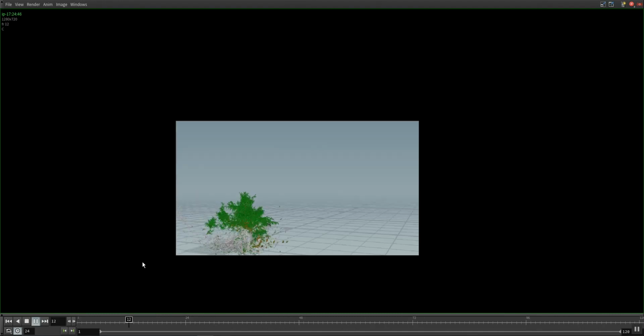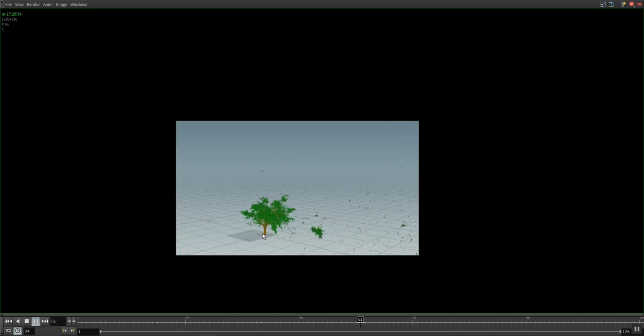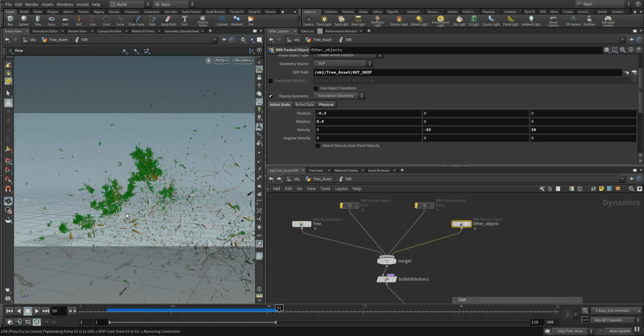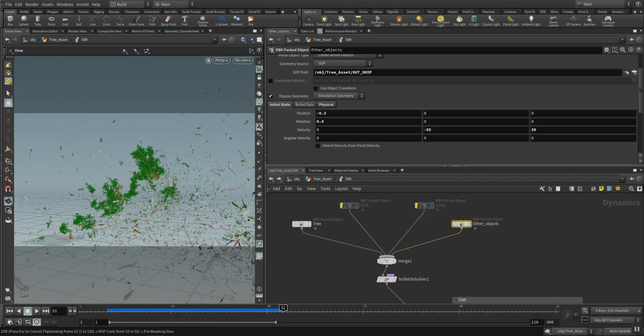And I will show you now how this looks in a still frame rendered, just to give you some idea what you can achieve with this kind of preset from Digital Alchemist.